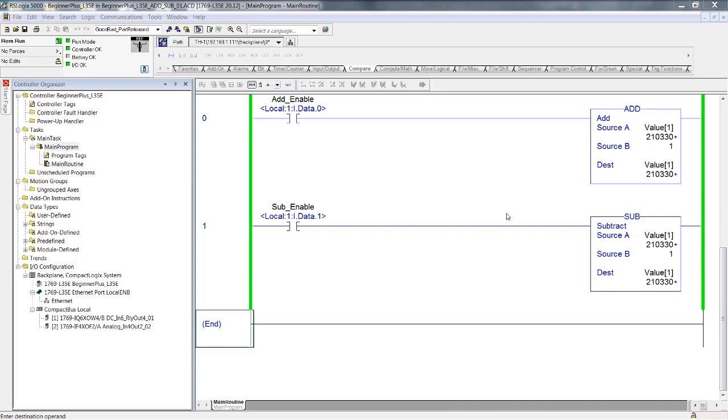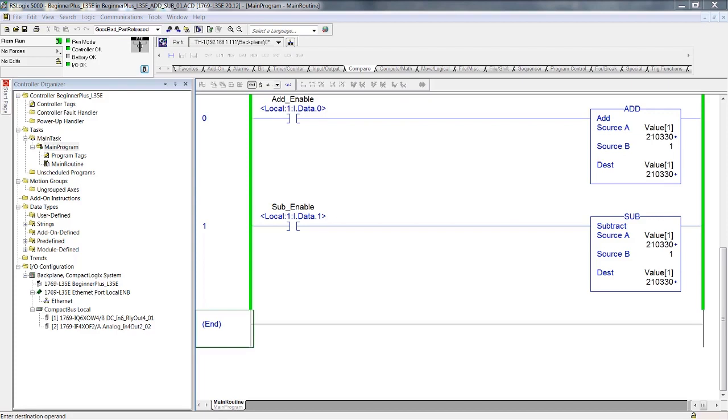Right now the rung is false and it's not executing. A count up and count down instruction, which we've already covered, you could say they have a built-in one-shot. For every false to true transition of the rung, the count up and count down execute once, and they do not execute again, even if the rung is true, until it goes to false and then back to true.